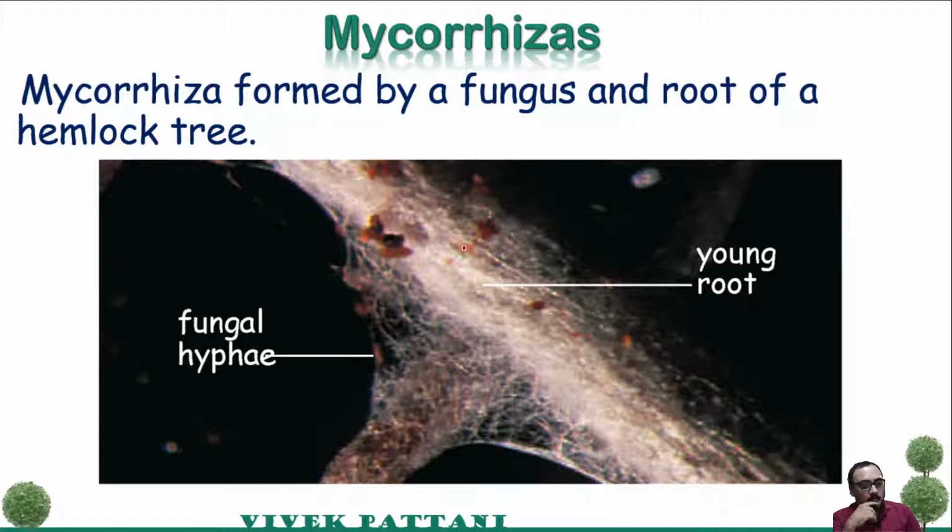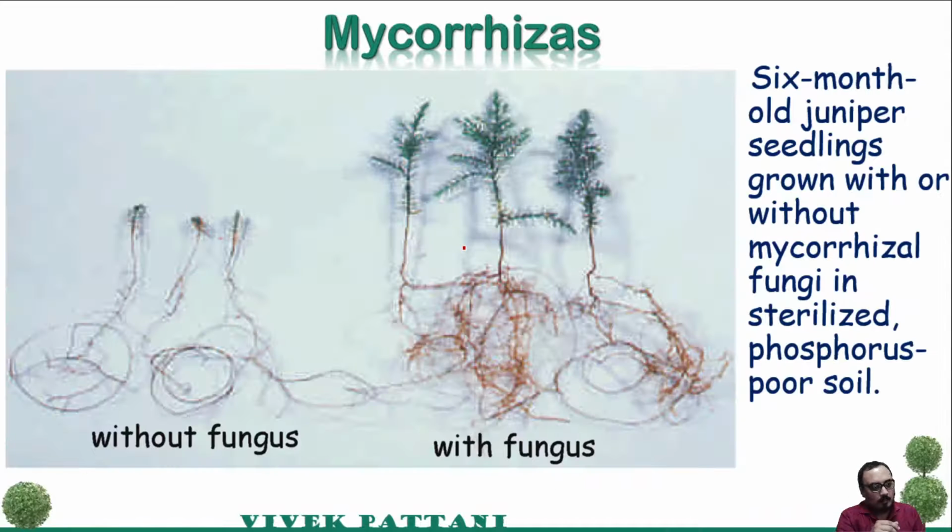The mycorrhizae formed by a fungus at the root of the hemlock tree, where you can see the fungi in a young root, which basically covers the young root. But in this case the fungus is helping the plant, it is not going to cause any disease in the plant. Now I tell you why they are ecologically important. The photograph is on your screen.